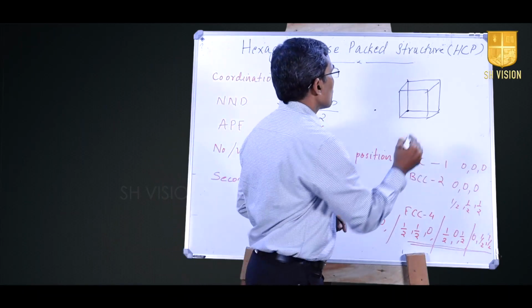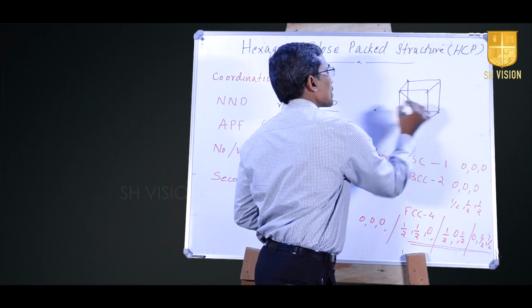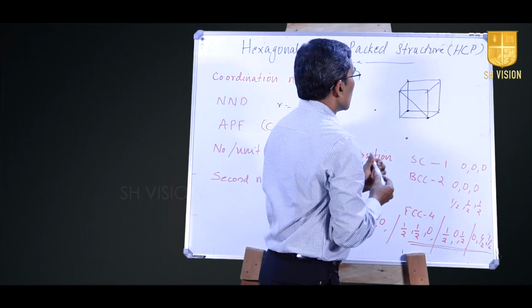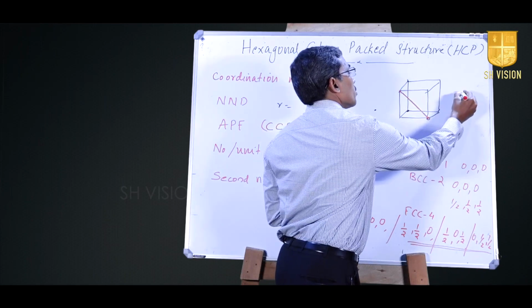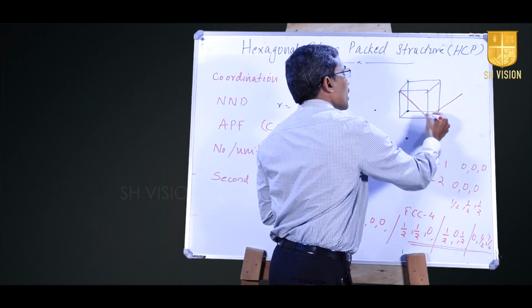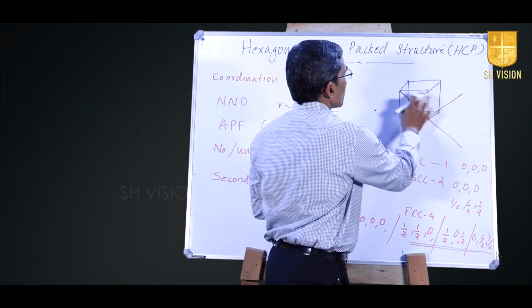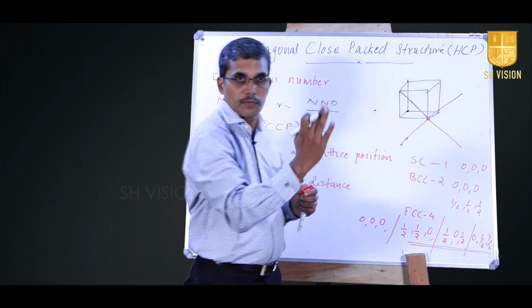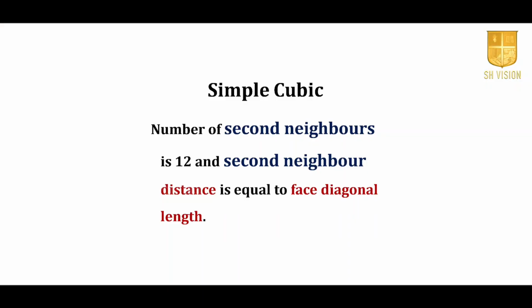But second neighbor distance is, if you take one corner point, then this face diagonal distance is considered as the second neighbor distance. So, along this face diagonal, if we consider one particular atom at this corner, one face diagonal comes here, one face diagonal goes here, the next adjacent unit cell, and one face diagonal comes here, one adjacent here, and one face diagonal comes here also. So, altogether in one plane there will be 4 second neighbors. Therefore, xy plane, xz plane and yz plane there will be 4 each, and therefore, second neighbors in the case of simple cubic system will be 12.